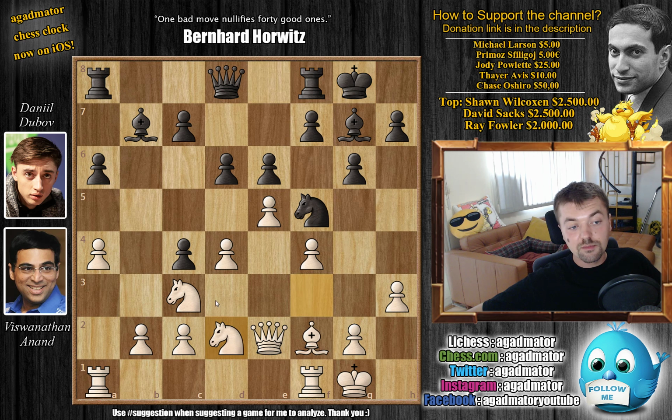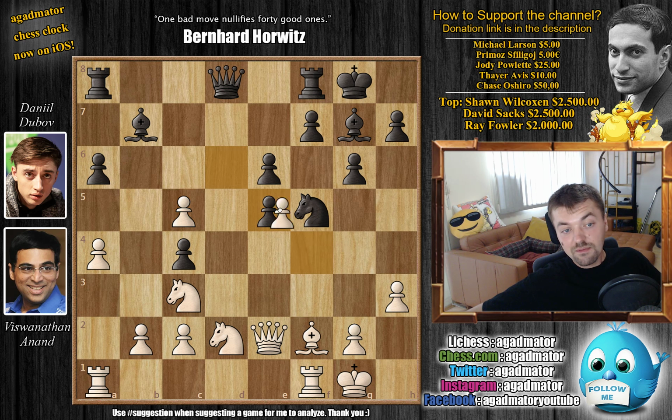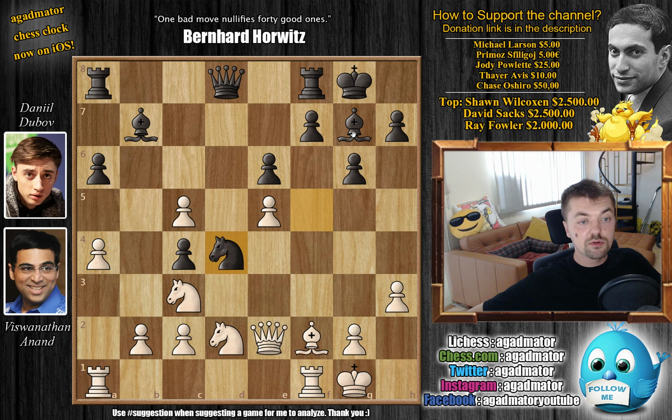Now Anand prepares to capture on c4 with the knight, and now c5. D captures on c5, Dubov captures on e5, we have f captures on e5, and now Anand is temporarily up a pawn, but it's going to be hard to keep an eye on all of those pawns with knight to d4. So already the queen is under attack. You're threatening to capture on c2, you're threatening to capture on e5 if the queen moves away.